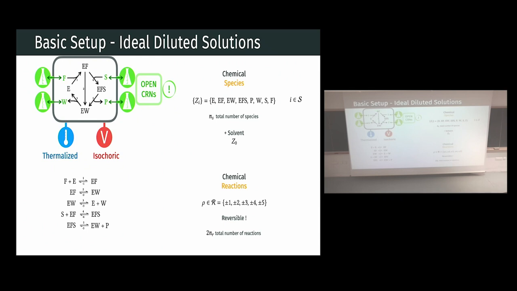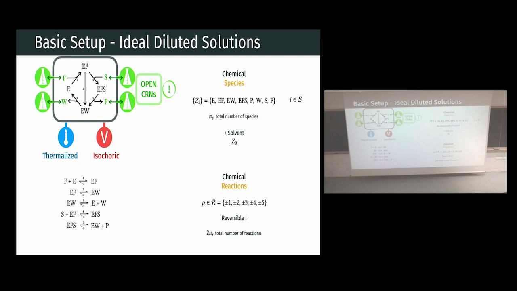And if you look at this example, here you have the actual set of reactions that are always going to be reversible, all right? For every reaction taking you from some set of species to another, we are going to assume that there is always the backward reaction. But in all the drawings, you have only the forward reactions represented, just for clarity, because in drawing also the backward arrow is going to be a mess. So you're going to see just forward arrows, but all reactions are reversible.